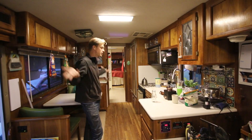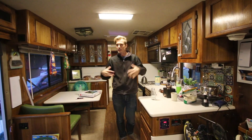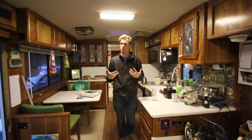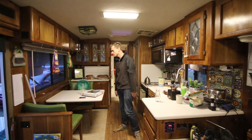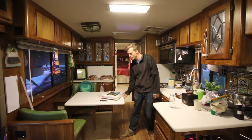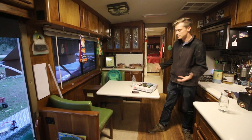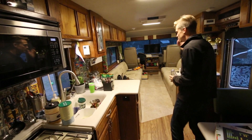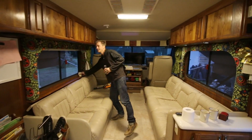This is obviously the heartbeat of where we live and exist. We always tell people: we don't live in the RV — we sleep in the RV and eat in the RV if it's cold, but for the most part we live outside and eat outside. Sometimes as a family we'll gather around here, pull that out, set up our chairs, and sit around for dinner, which is kind of nice.